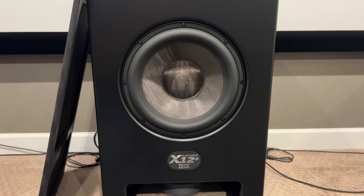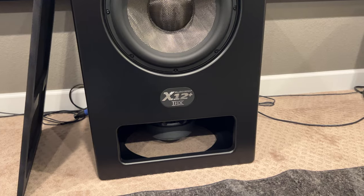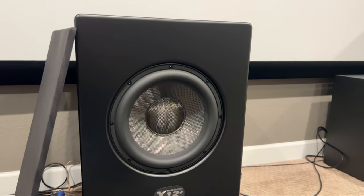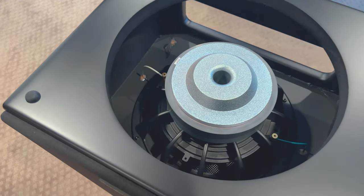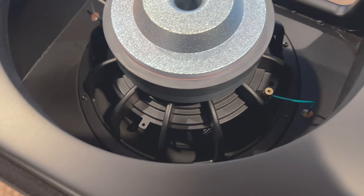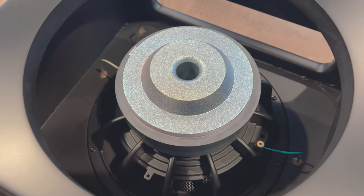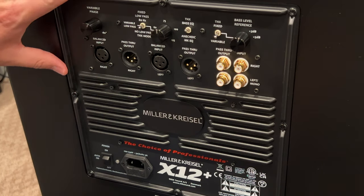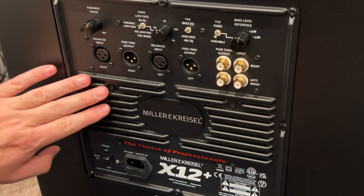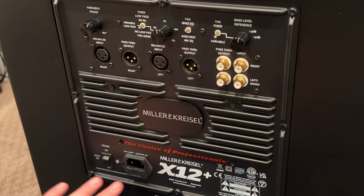Let's flip this to the back. As we flip to the back, I'm going to throw up some footage so you can see what the subwoofer looks like on the bottom — which is pretty cool. And then we'll get to the back where the amplification is. Welcome to the rear of the subwoofer. This is where all of our amplification is going to take place, and there's a lot of stuff going on with this unit.